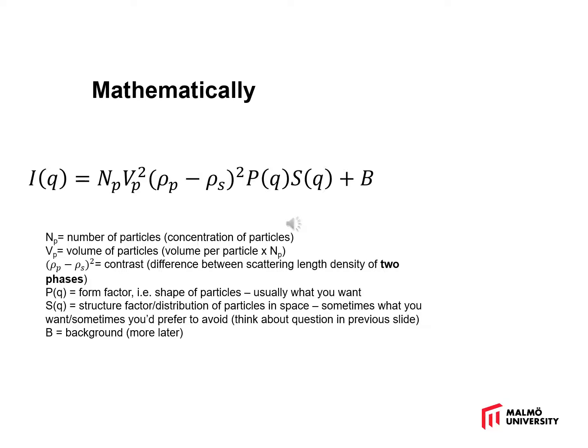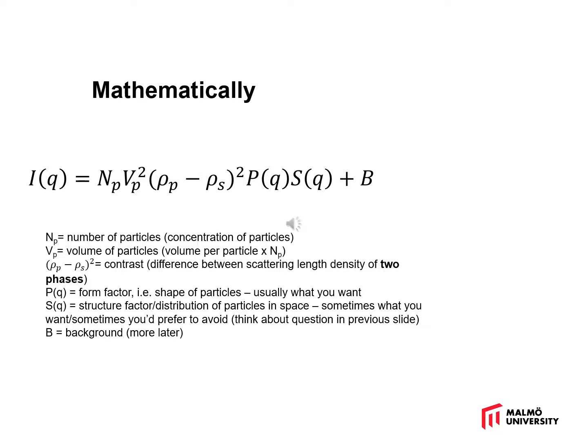So thinking about that previous slide, you might like to think about how that would be done experimentally, how experimentally you'd be able to differentiate between scattering, which was due to the form factor, or just the internal structure of the particles, and scattering, which is due to the form factor multiplied by the structure factor, which is scattering due to density fluctuations within the particle and between the particle. It's a nice little experimental exercise.